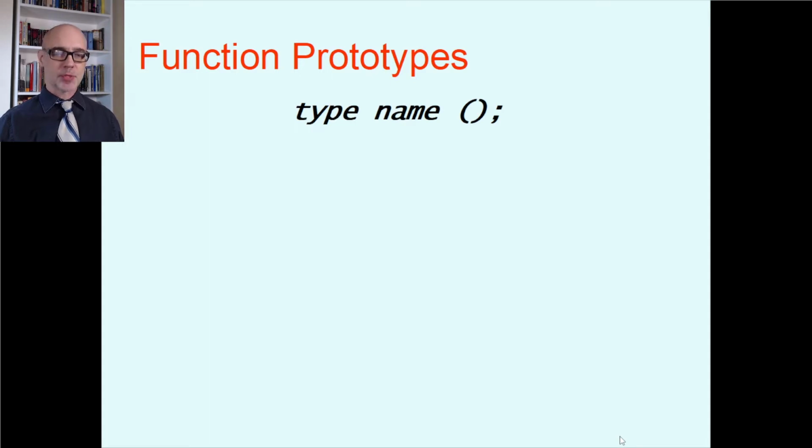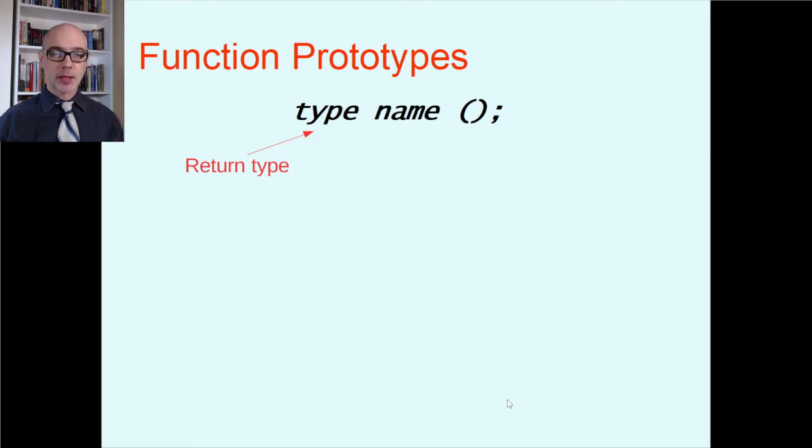Okay, so hopefully I've convinced you why you want to introduce functions in your programs and why they exist in any kind of professional code. So in order to add a function to your program, there are going to be 3 elements, and this slide's about the first one. In C or C++, you need function prototypes, probably at the top of your code file, that look like this. There's going to be some data type attached at the beginning. There'll be a good name for the function, and then there'll be parentheses to indicate that this is a function. So this first part is referred to as the return type.